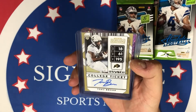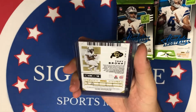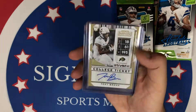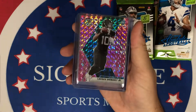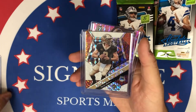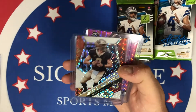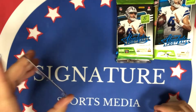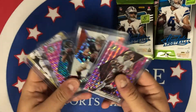The first one is Tony Brown from Colorado — it's an auto, it's his rookie card from Contenders. I'm not sure where he got drafted to, but it is an autograph so if he turns out to be good, that's a nice hit. Then we got a Laviska Shenault pink for the Jacksonville Jaguars — he's not having a bad year, so I'll definitely take the pink. Then Drew Brees silver Mosaic 'Will to Win' — not bad. And Antonio Gibson pink. So the raw cards actually aren't too bad — three colored Mosaics and an auto.